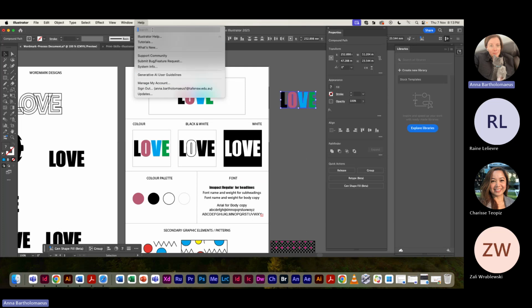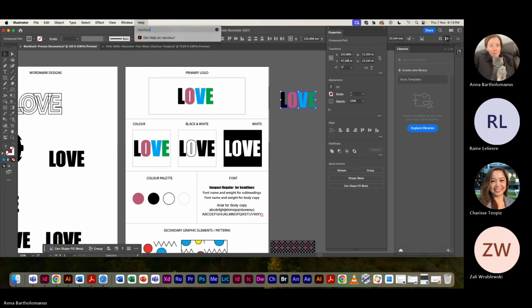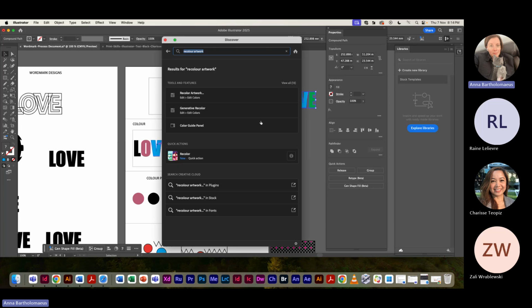It's a little recolor button. Oh, it should be in the properties. It came up in the properties last time I did it. So edit colors. That's the long cut.